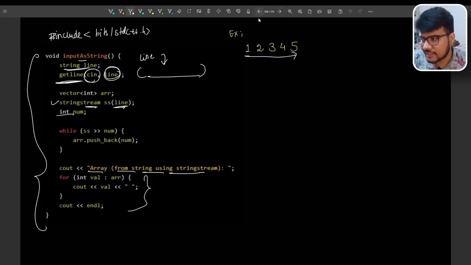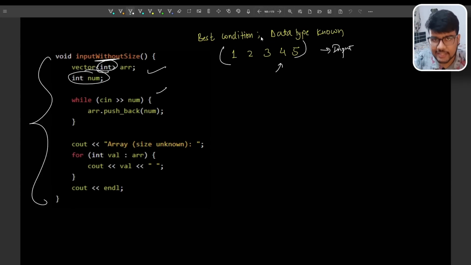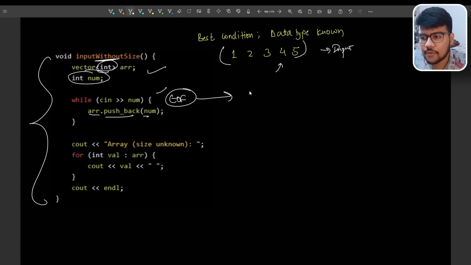You can apply this approach, and I will help you get into it, but yes, wait for the other situations and conditions. So array pushback num, done. It will push back all the numbers coming until the end of that particular line, EOF. Okay, because this is the most famous error, or I would say more famous error, which most people get in their compiler whenever they try to run: EOF error, EOF error.